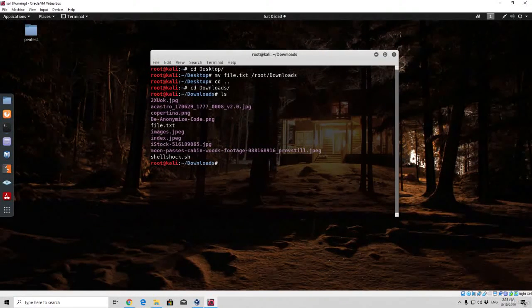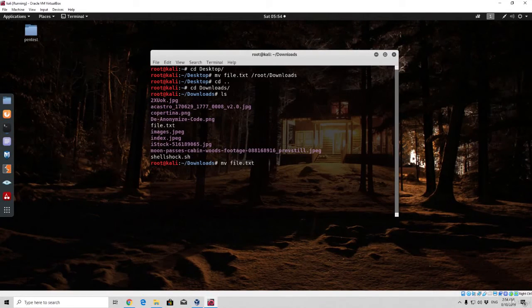Okay? Now, it also told us that the mv can be used to rename a file. So, for example, we are not satisfied with the file name being just file.txt. We want to call it, for example, file1.txt. We can do that by using the mv command. And we can simply type file.txt, and instead of moving the file to a different location, you simply type a different file name that you want this file to be renamed to.